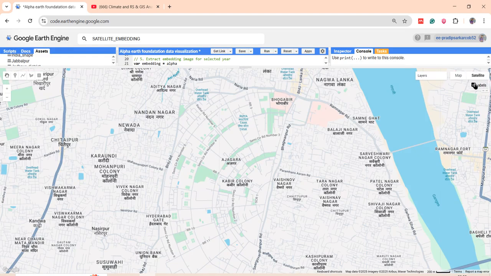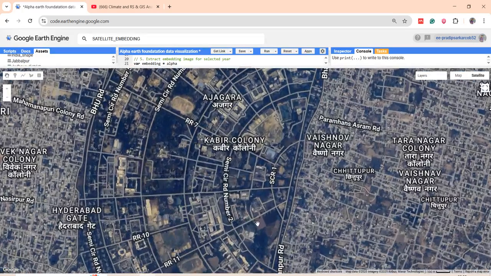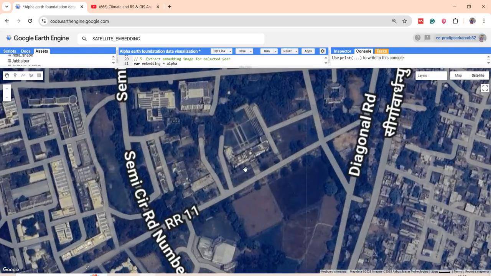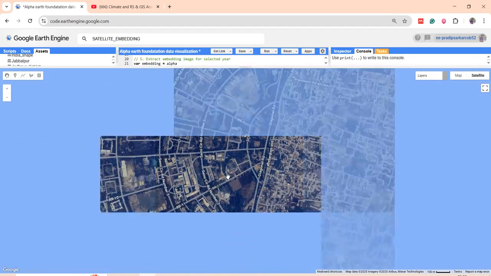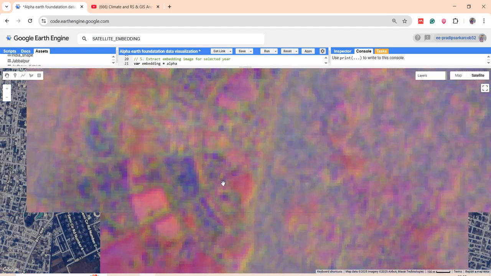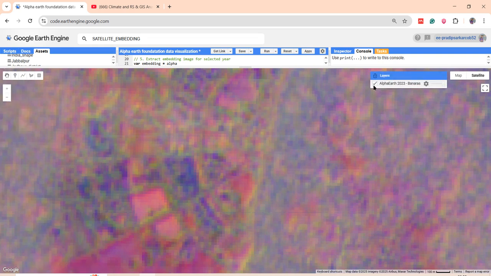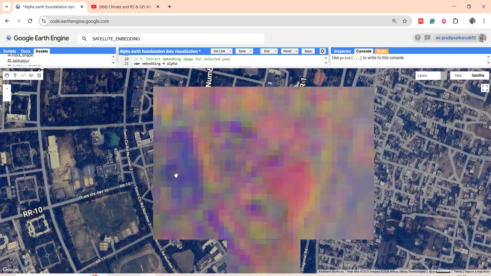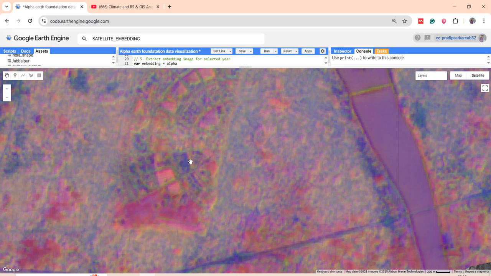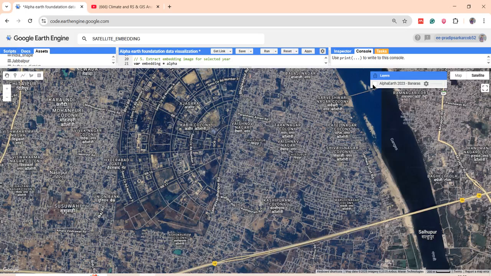If I go to the satellite version and turn this on, look at that. This pixel is basically showing the building, which is nearly an eggplant color. The reddish color is showing basically field.